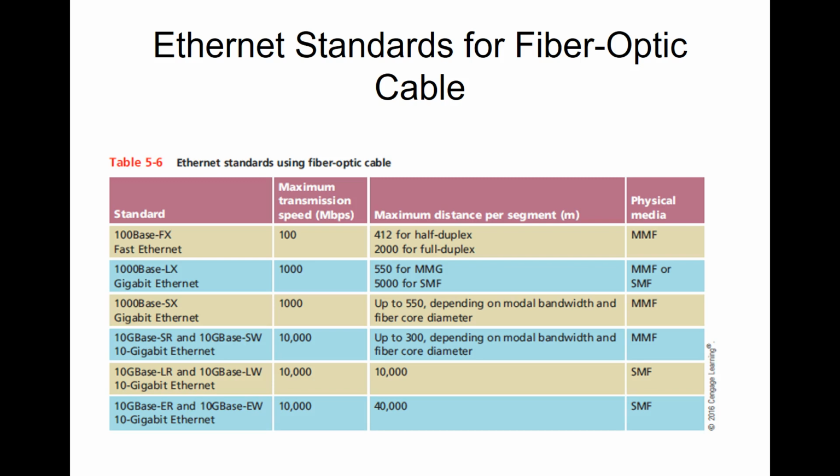So all of those fiber standards work the same way we do the twisted pair cables, except we use F or LX, and you'll see that we don't have a T anywhere in there, and that maybe is the easiest way to explain it. So, the original standards, nobody uses 100 base fiber anymore. No reason to. The other standards are coming out so fast.